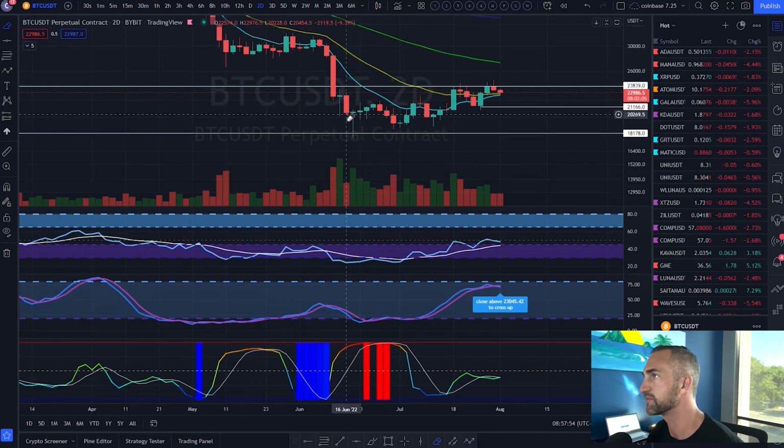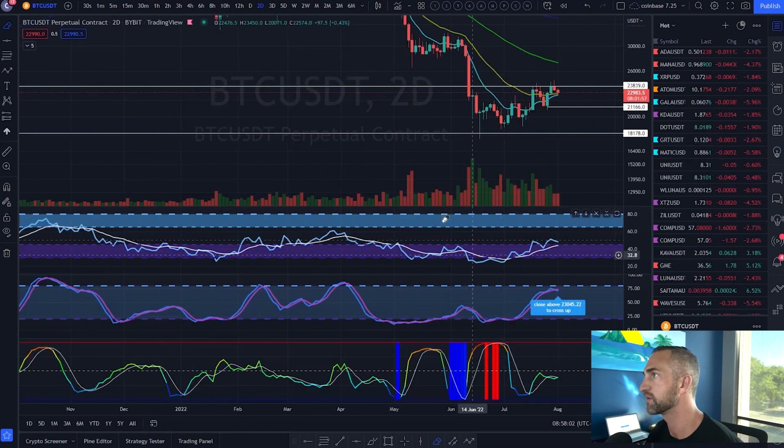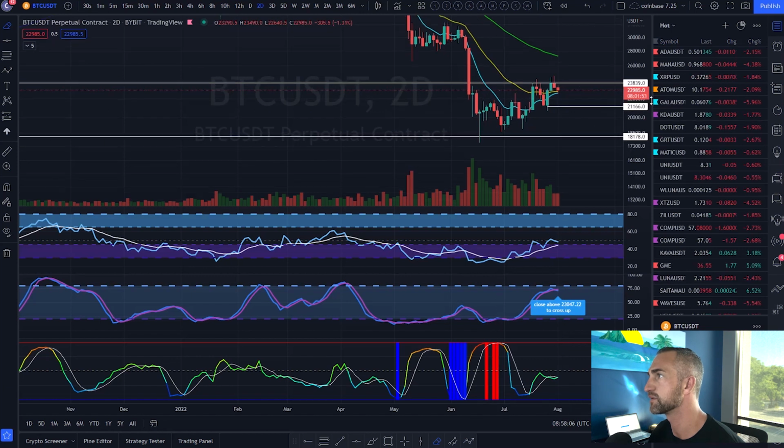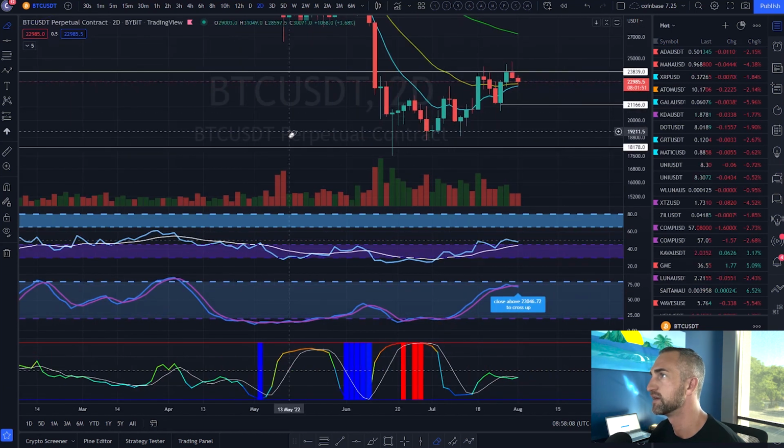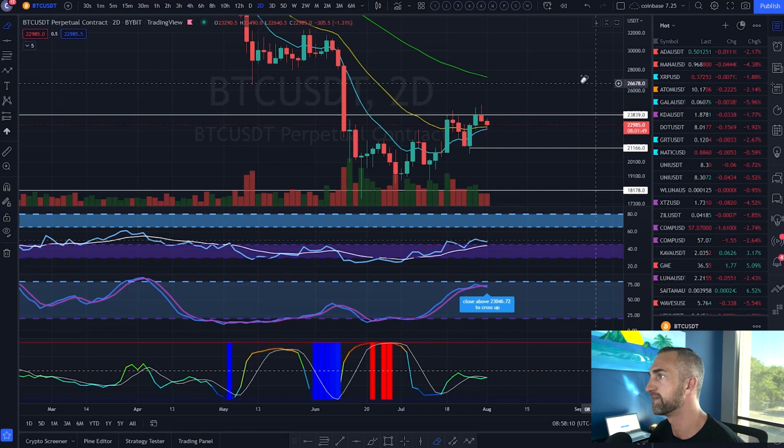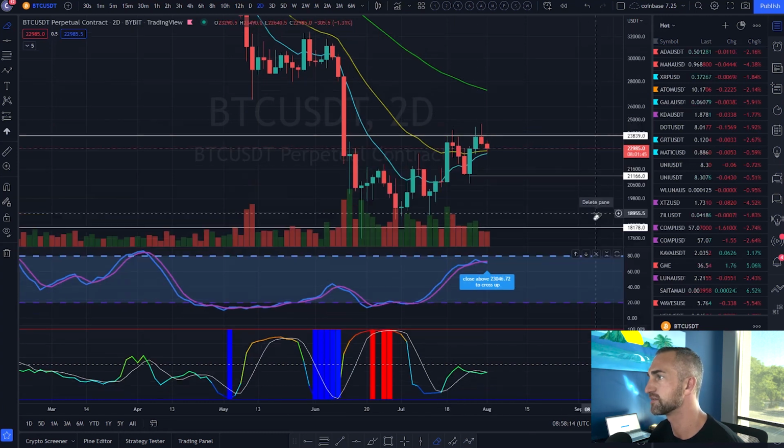So, do we have any bullish divergence on the other side? No. Not coming from this point. Yes, we do, coming back from this point right here. And so, if we can confirm a local low here at some point, how do we do that? Let's just make this a little easier.